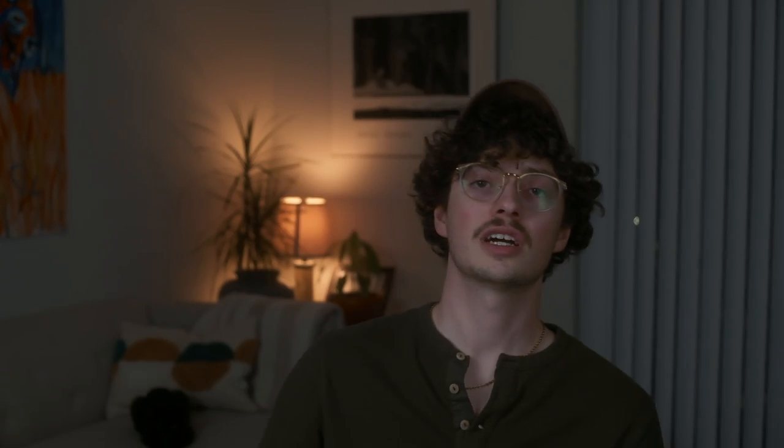I used the XT3 with a battery grip and a Small Rig full cage that goes over the battery grip. On top of the cage I had a U-Rig all-metal top handle — I like it because it doesn't have finger grooves that don't fit my hand. On top of the camera I had the Andycine 5-inch 4K monitor — under $200, and it has LUT support, histogram, false color, focus peaking, and audio monitoring.